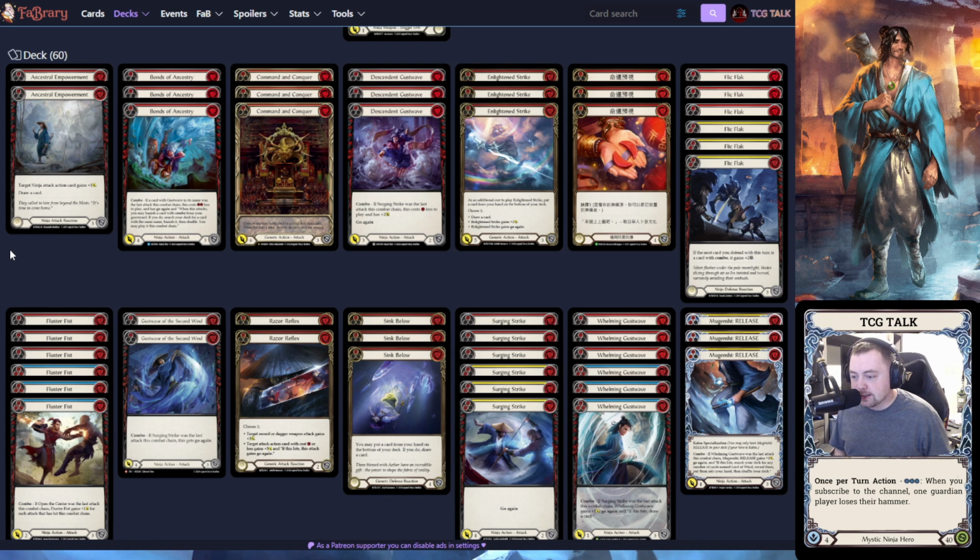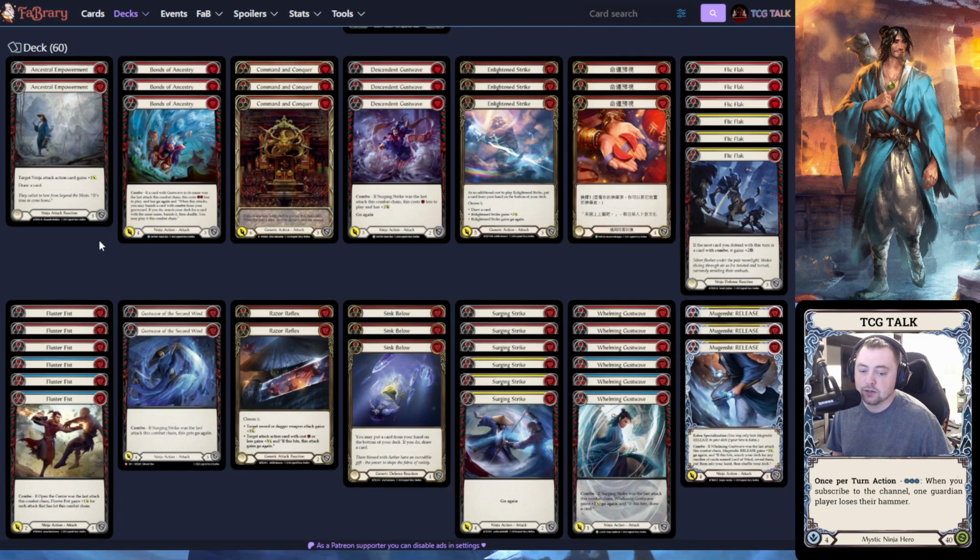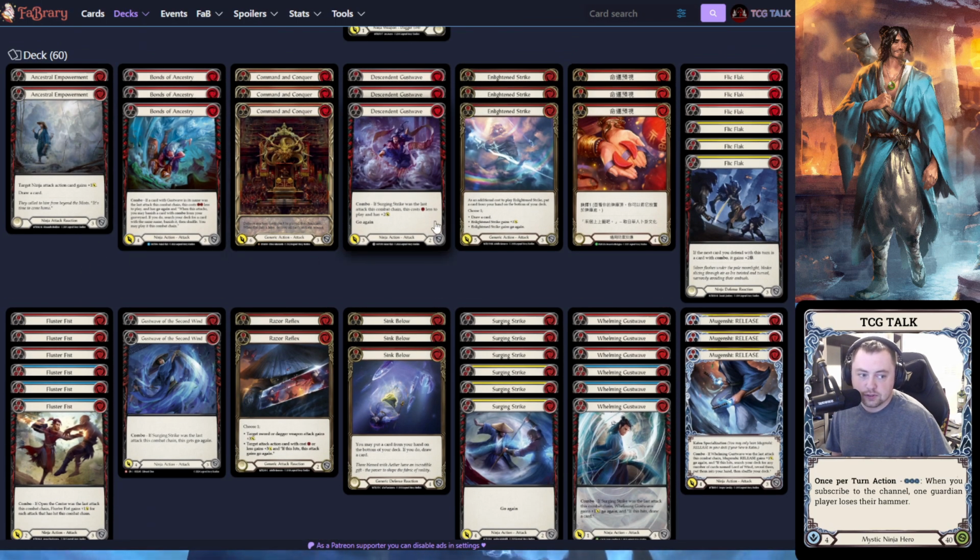Now, we're not running the leg tap line here. You could put that in there if you want to, but I think Descendant's Incorporation and Bonds kind of replace those slots. So we'll talk about the defensive cards first. We're running Sinks and Fates.